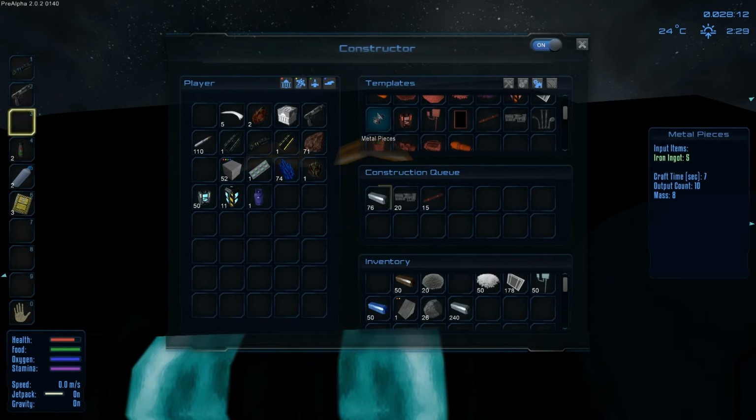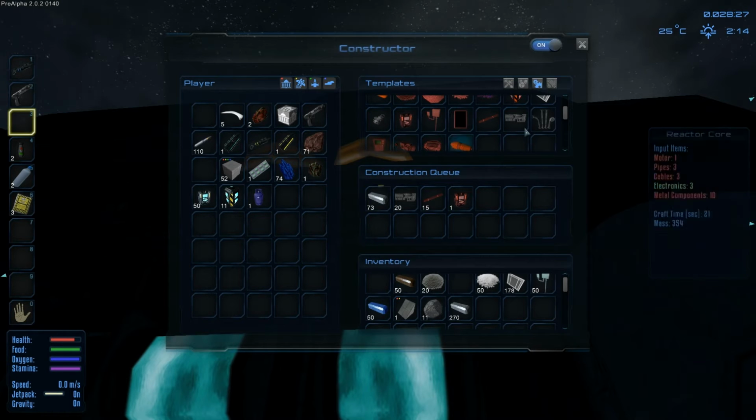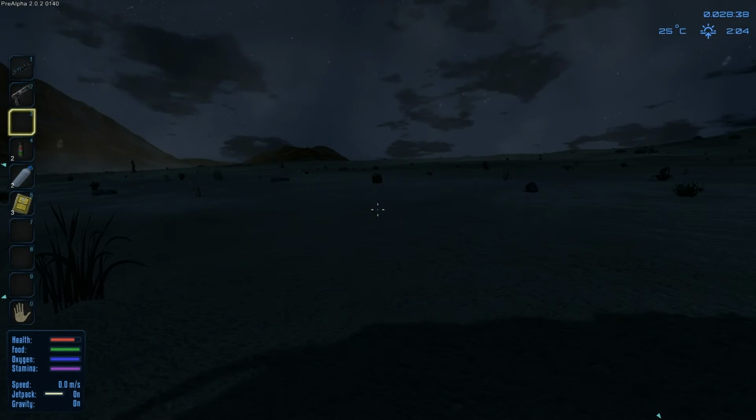And so metal pieces, pipes. What else do we need? Small generator, 2 computers. Okay, let's look what the computer needs. So the computer is there. 1 control device, 2 metal components, and 2 cables. Now where is everything? 2 more of those, and 2 cables. There we go. Bob's your uncle. 2 cables, 2 metal components, 1 control device. Yeah, cool. So that will help us build our small generator.